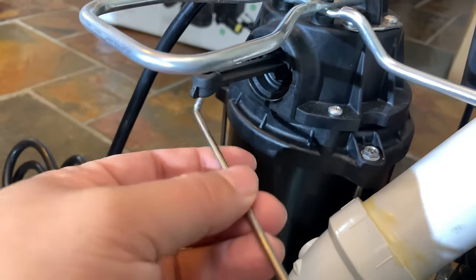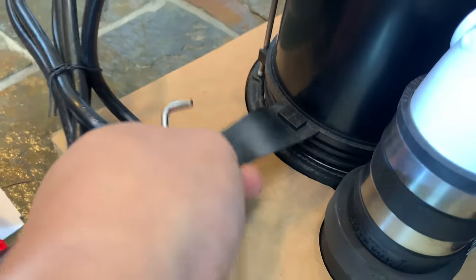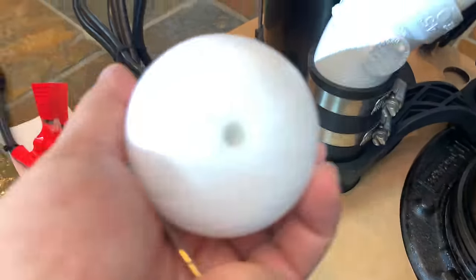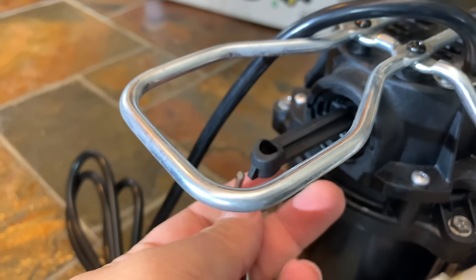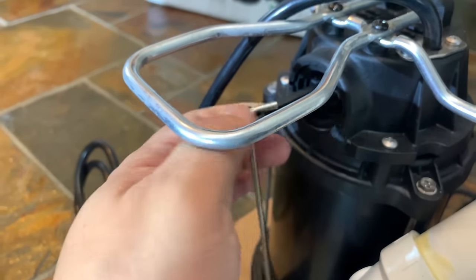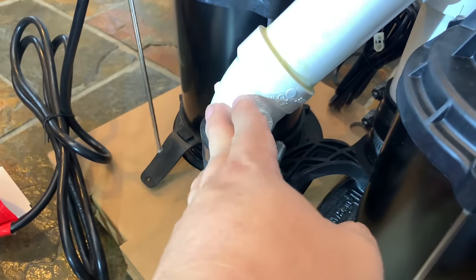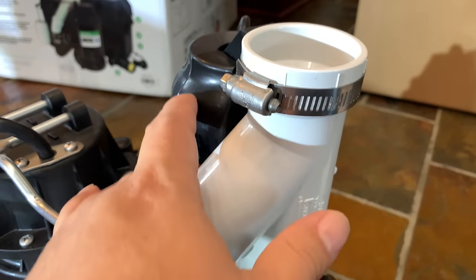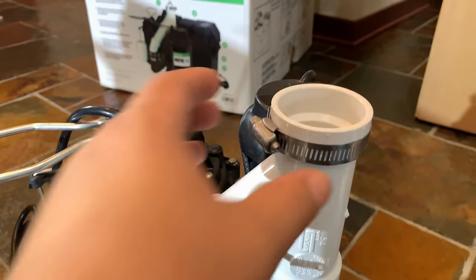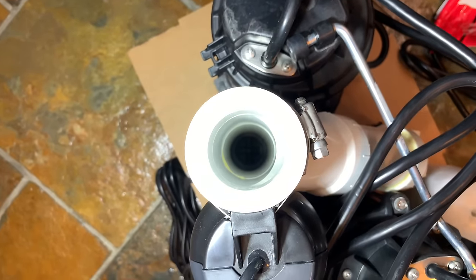Right here is the float and the hanger. Reading the instructions I figured out you have to run the hanger through this little hole on the rubber tab that holds it in place. There's a tapered end that holds it in, then you put the polystyrene float on, and up here on the arm you just push it through so the float can push up on the arm and tell it when water is high, then pull down to turn off the pump. It kicks up into a 45-degree angle 1.5-inch pipe and merges up top, and your 1.5-inch PVC should go in there with PVC glue and cement.